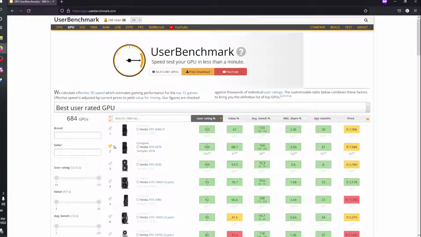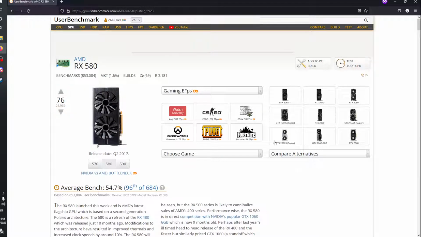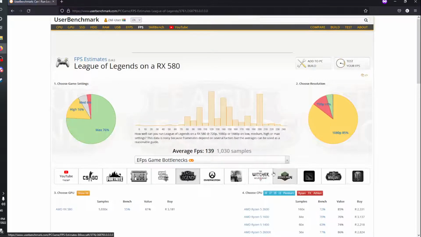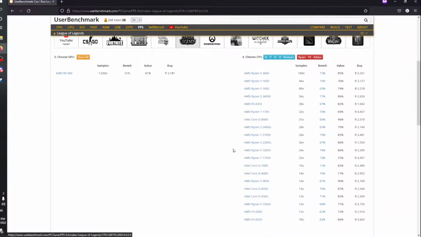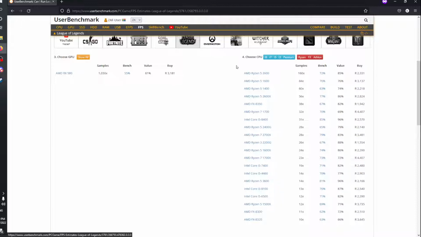On this page, you can literally compare any GPUs you would like. For example, I would choose my current GPU, RX 580. Here it is. I'm going to click on compare and I'm going to choose it. Right here I can see all the information I would like. I would even choose a game for my options, and I can see a lot of samples right here. Note that this is real data, and you can find that some samples, as you can see right here, are actually my same setup.